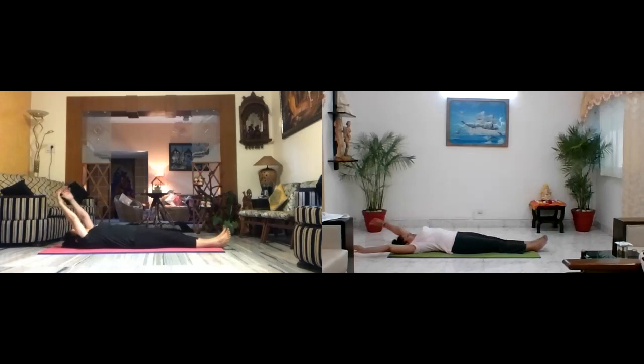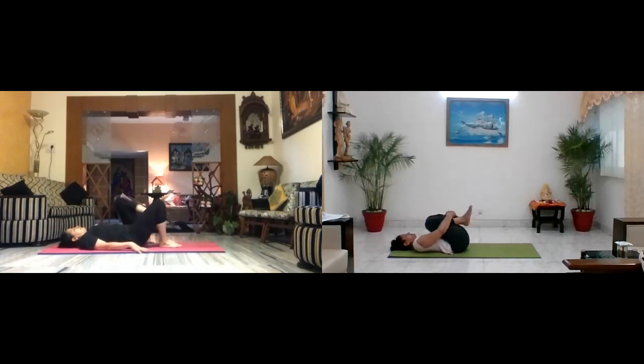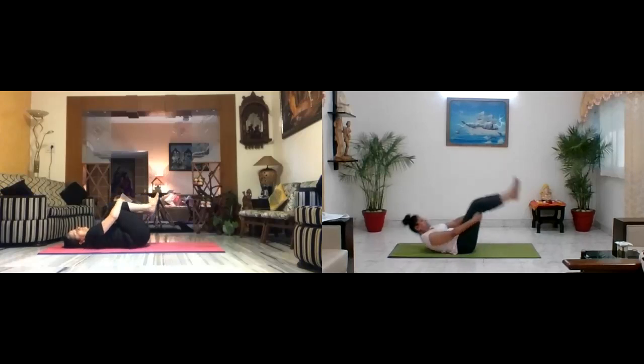Now please release the stretch, exhale, and bend your knees and hug them tightly. Drop the knees side to side and head to the opposite side. Now slide the body forward and backward.